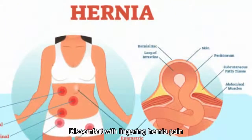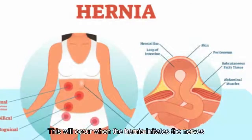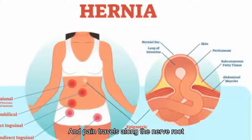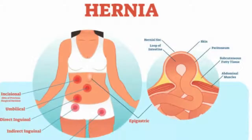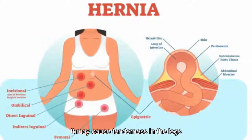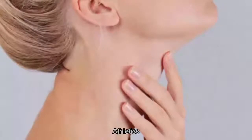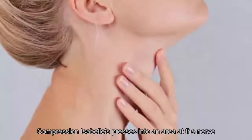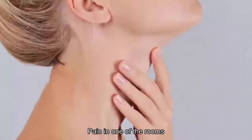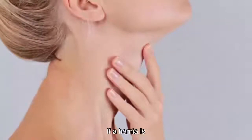6. Nerve discomfort: With a hernia, you may experience discomfort in other regions of the body linked to the same nerve chain. This occurs when the hernia irritates nerves and pain travels along the nerve root. For instance, an inguinal hernia in the inner groin may cause tenderness in the legs, scrotum, or labia. Hernias from sports injuries can cause nerve compression, resulting in radiating pain across nerve dermatomes. A hernia in the lumbar disc can entrap nearby nerves, and doctors may assume a sports hernia in athletic patients.